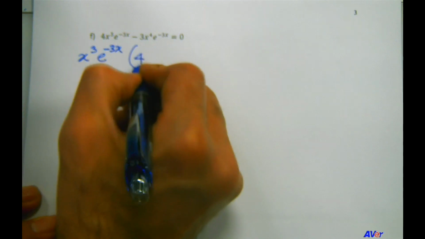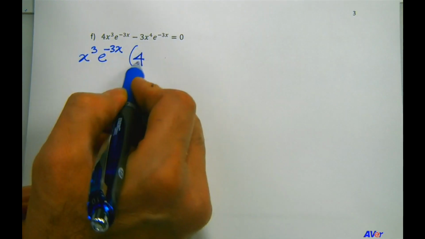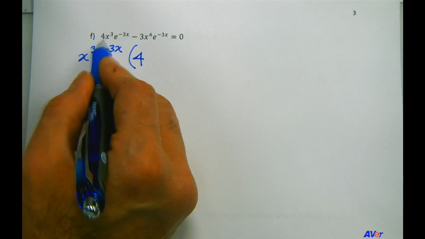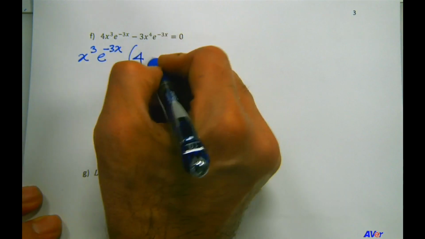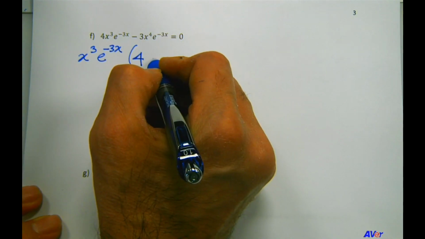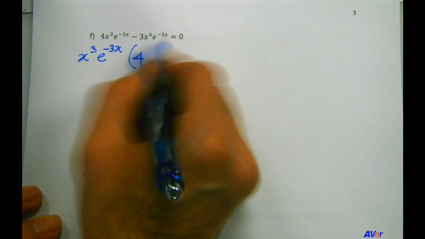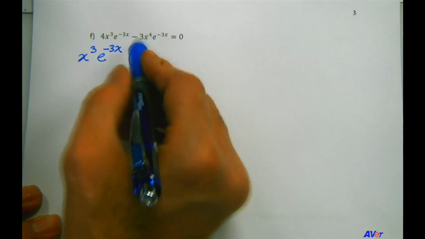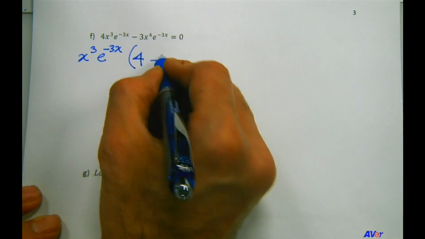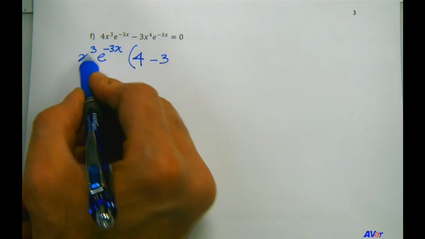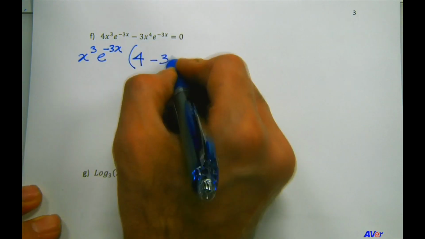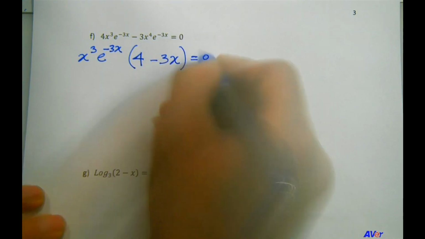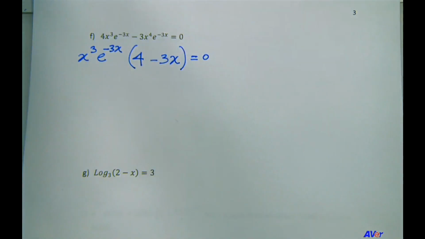Well, 4, right? If I put 4 here, multiply this by this, we get 4x cubed times e to negative 3x power. How about here? What should I put here such that if I multiply it by this term, I get minus 3x to the 4 times e to the negative 3x power? Well, I need the minus 3. Minus 3. What else do I need? I have x cubed coming from this, but that's x to the 4, so I need another x. Like that. Okay.